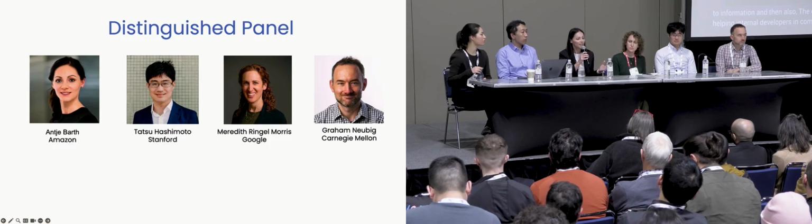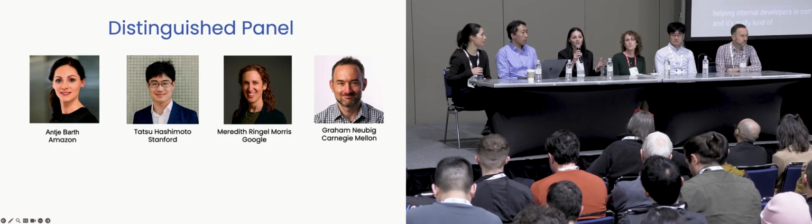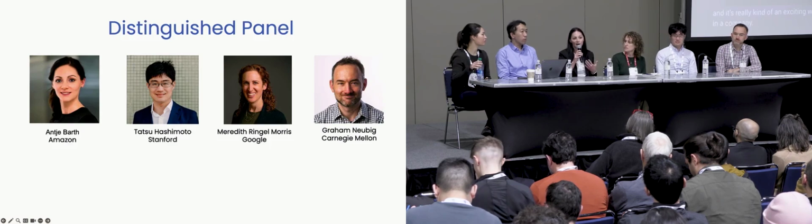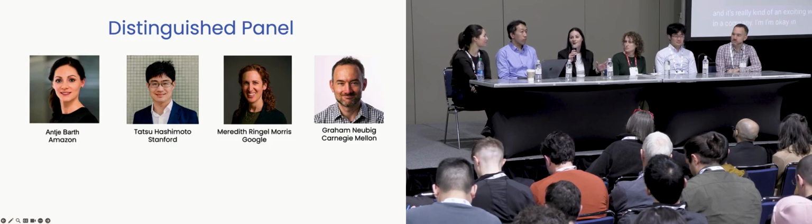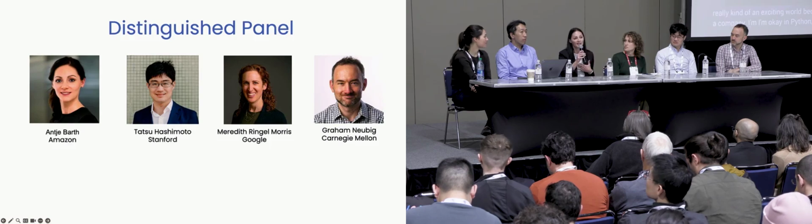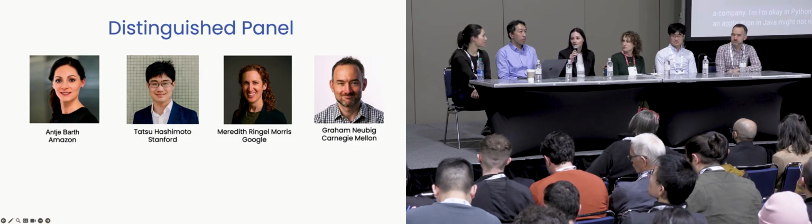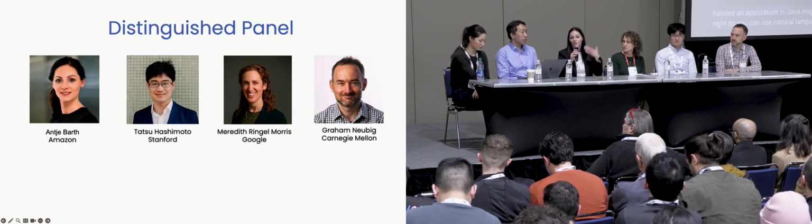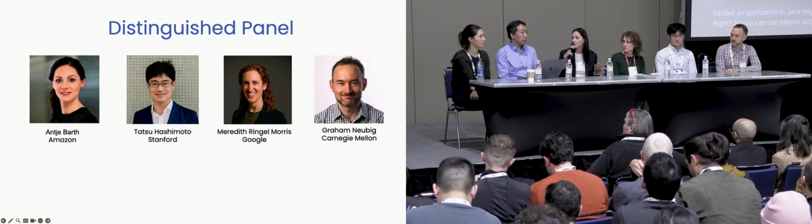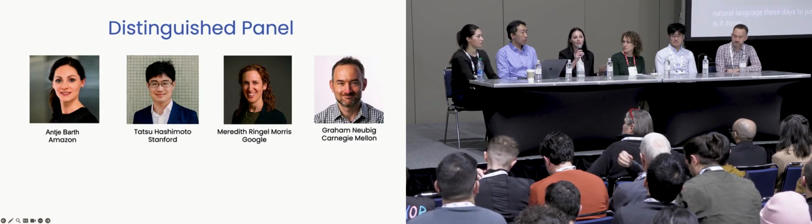And it's really an exciting world because you can imagine if you're a developer in a company, I'm okay in Python, but my Java times are long ago. So if I were handed an application in Java, I might not know what to do with the application. So you can use natural language these days to just say, hey, describe the application for me. What is it doing? And really helping you to get more productive.